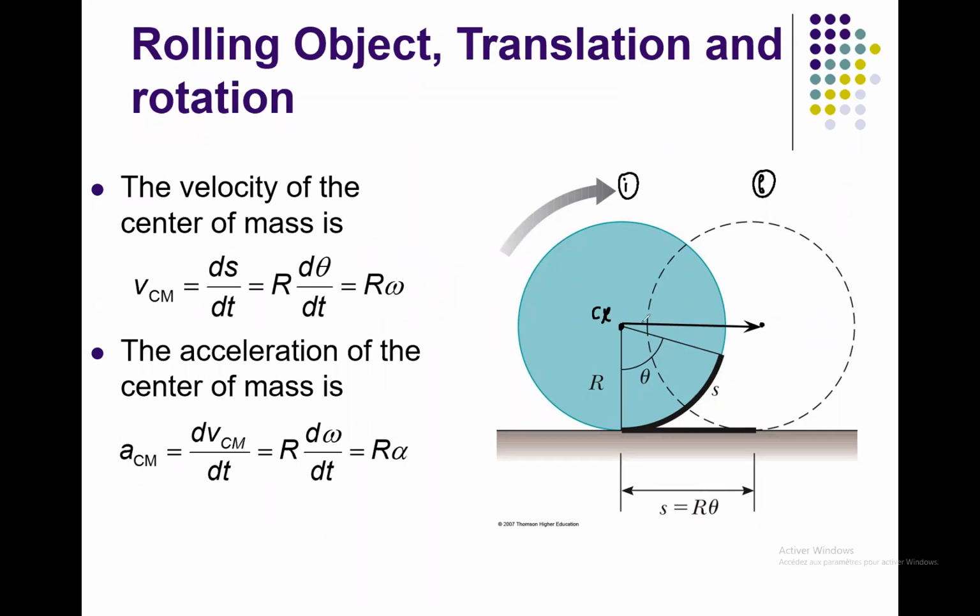What is this distance equal to? If you take any point, for example this point here, during the motion this point will move from this point to this point. When point A arrives at this point, the center of mass will move from this point to this point. So the total distance between the initial and final positions of the center of mass equals this arc, S. The same holds for any point: at initial time, when the system moves to the right, this point will move along the object from this point to this point.